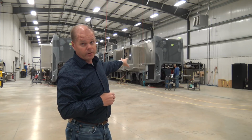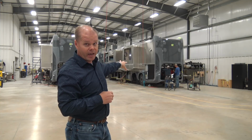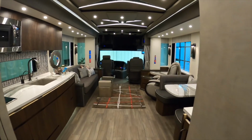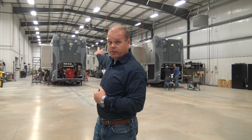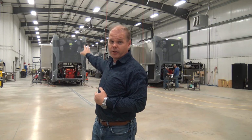The bulkhead walls, base cabinetry, is going to be installed in this first set of bays, and then the two coaches beyond that is what we call fit and finish. So that's where all our final countertops, our doors, drawers, hardware, all of that is installed. Before the coach leaves those two doors that's all the way down there, the interior of the coach will be completed and the coach will head to the paint shop.